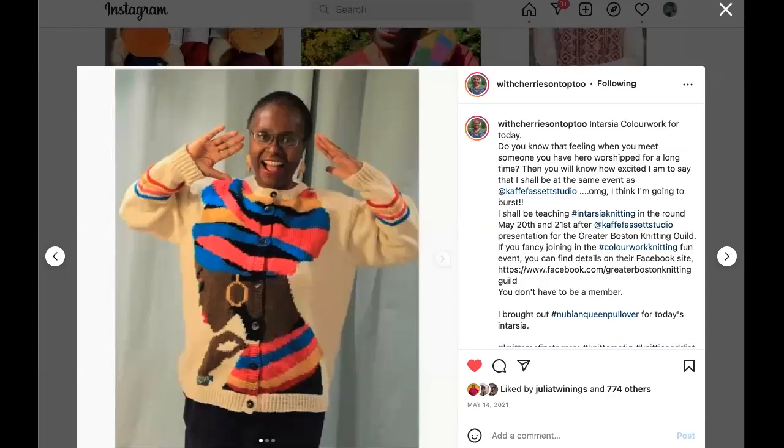While she's getting that, I'm going to show you her Nubian Queen sweater from Instagram. So this is Sylvia's Instagram, and this was the sweater she was wearing when I met her. I spotted it across the room and I ran across. So I just wanted to show everyone so they have a little bit of a reference.